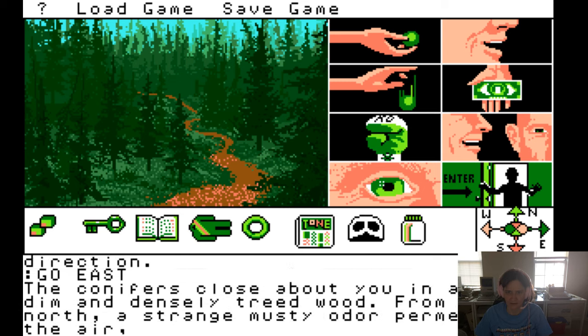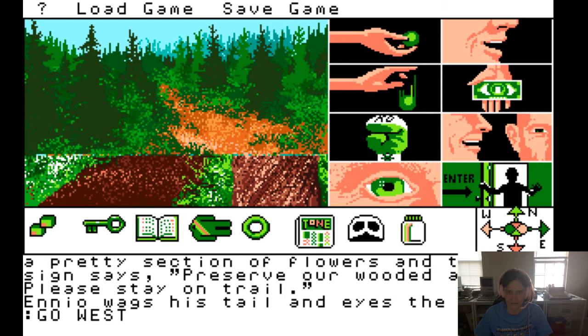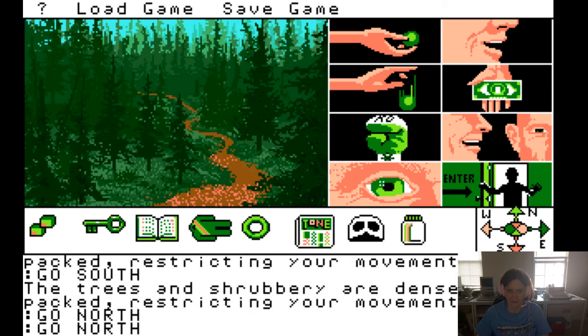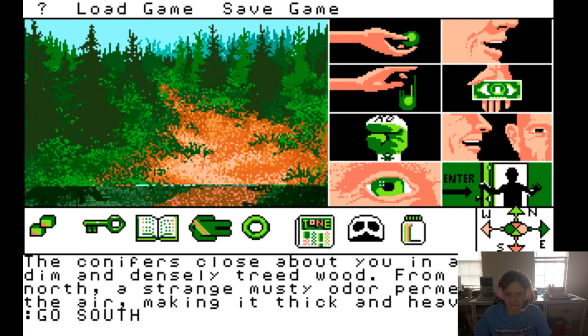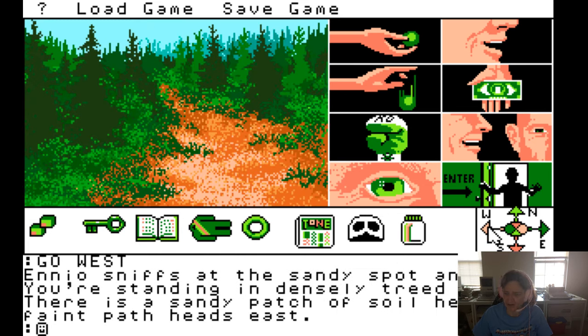Forest is too thick. Conifers. Oh, this is when I get frustrated. I am trying desperately not to cheat. I can't even tell you how badly I just want to bring up GameFAQs.com right now. I'm open to ideas.